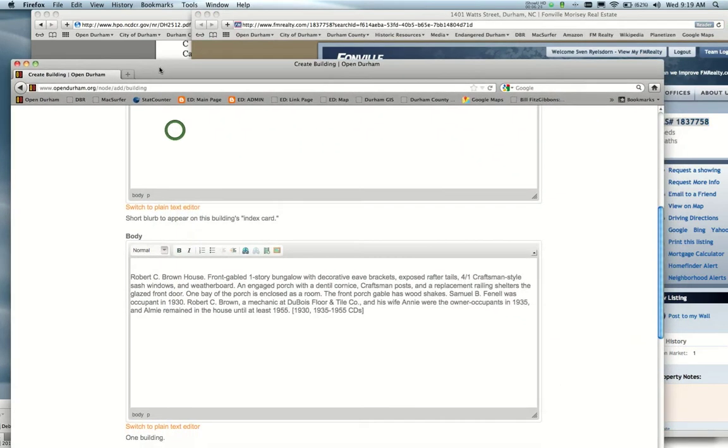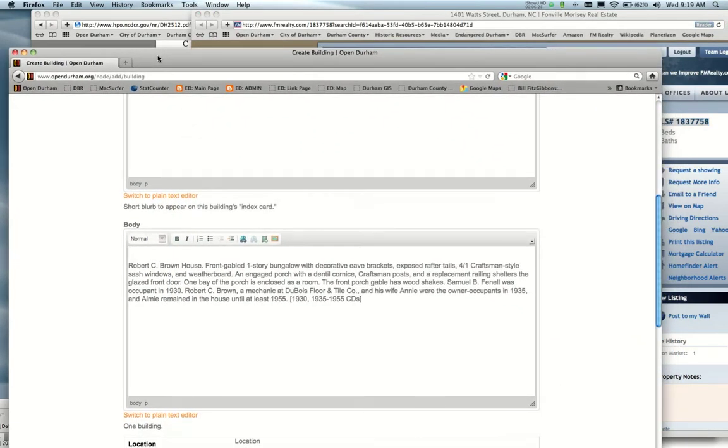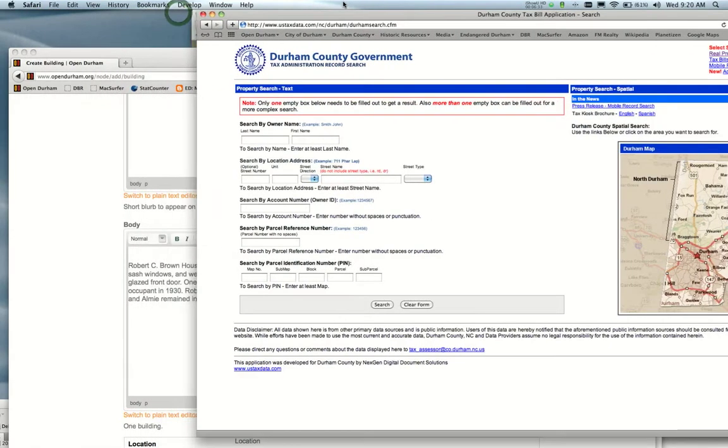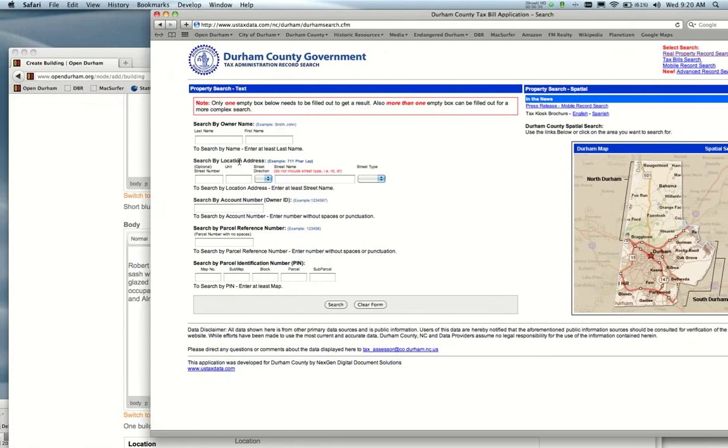More commonly, you may not have a picture of it. It's great if you have a picture of it yourself to utilize. You can always fall back on the county tax website, which has pictures that aren't technically the best, but they are pictures.